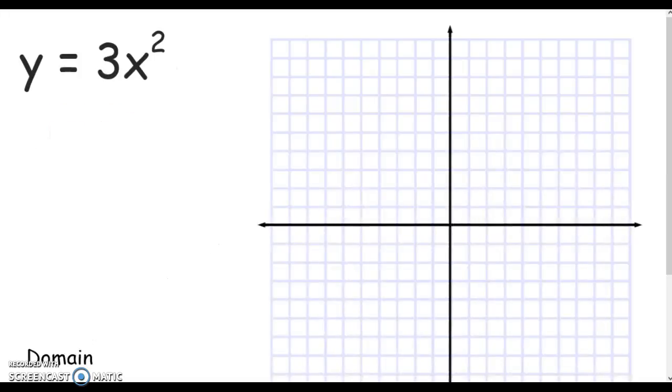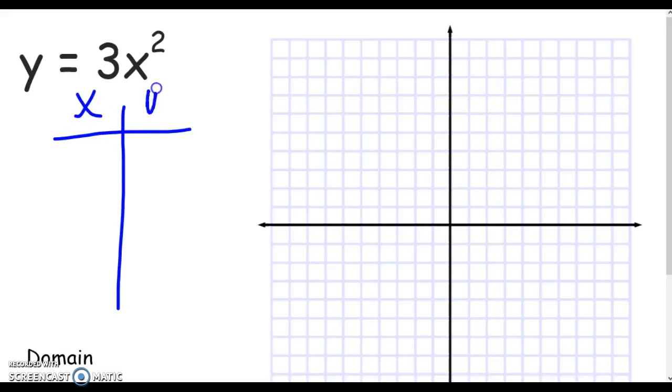From here, what we're going to do is start our equation. Our first equation is y equals 3x squared. Here, I want to start by making my graph. So I'm going to do my x and my y. And as a normal practice, I should always start with -2, -1, 0, 1, and 2. Anytime you do a quadratic equation, you want to have 5 different points that you're working with.